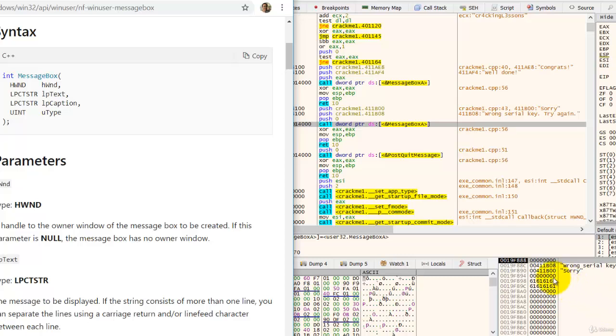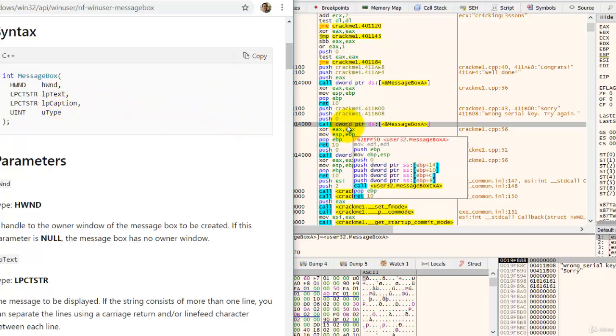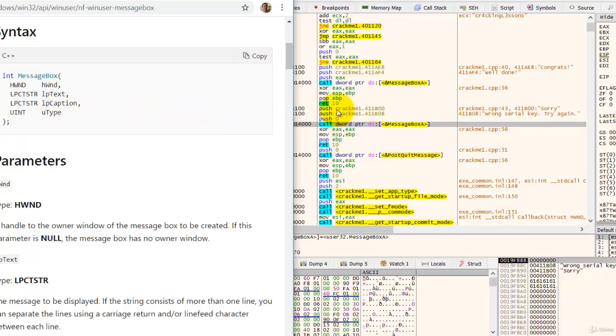And then the next parameter is your caption. So the caption is pushed over here. It is pushed just above the 0. So it becomes here. After that, it will push the second parameter, the text, which is this text here.